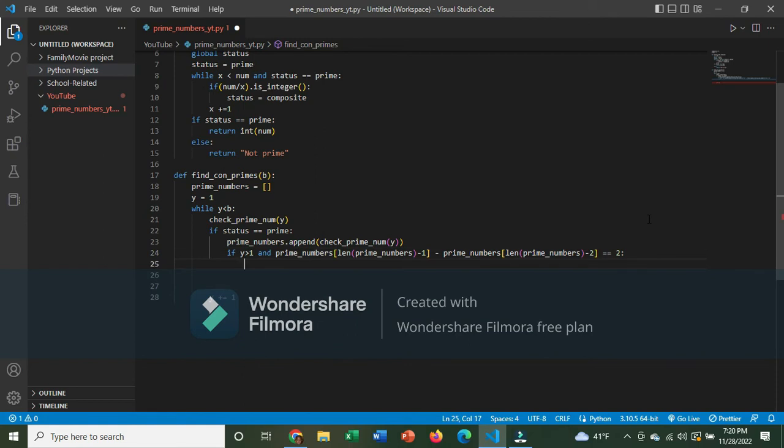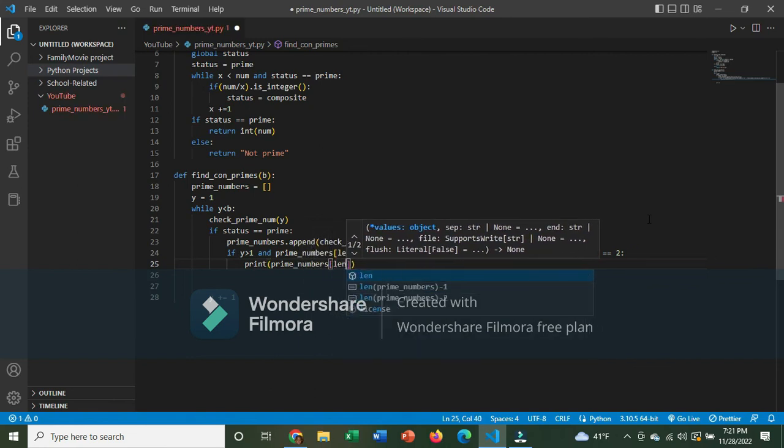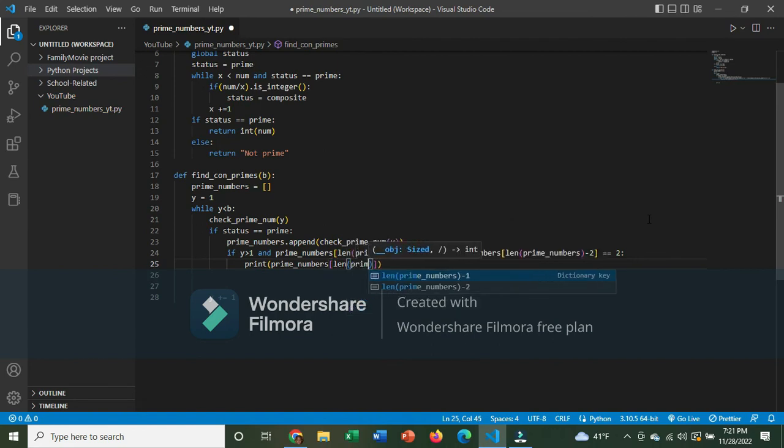So we'll just print this because we don't need to add it anywhere else. So we can print prime numbers, the length of this, prime. This is the same thing as up here. It's still the last number in the list.